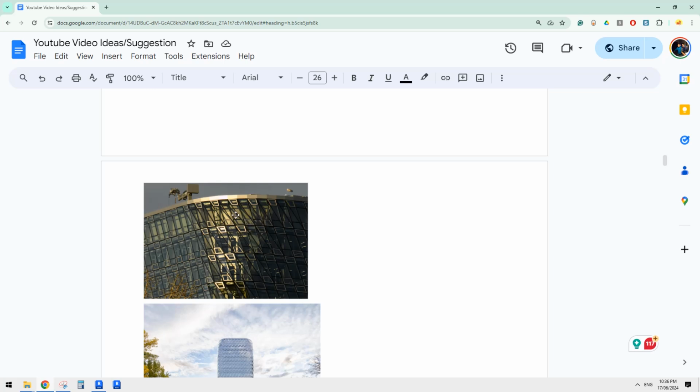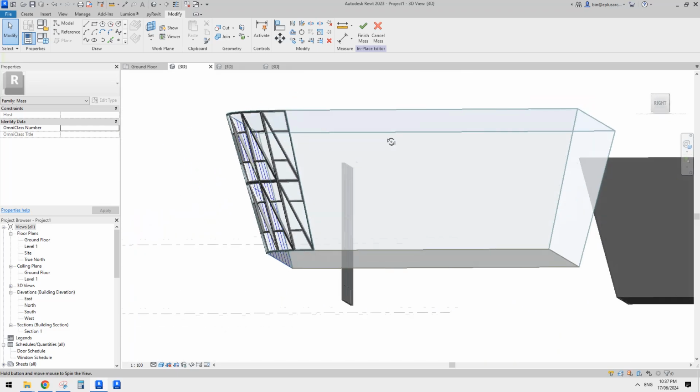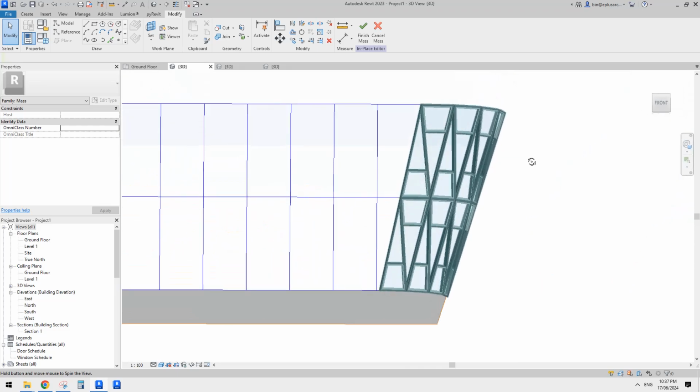Is that right? Oh yeah, that's window white. Yeah, I think that's right. So see here. I'm quite happy with this.